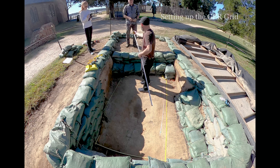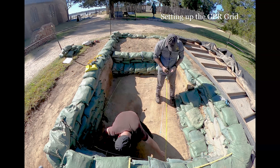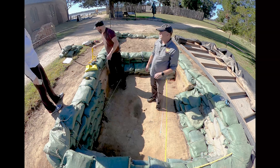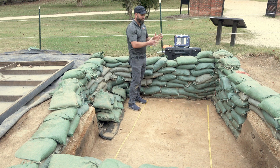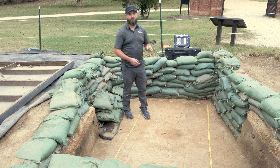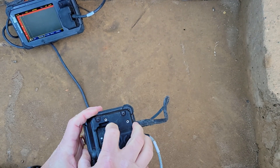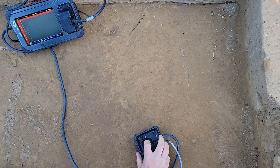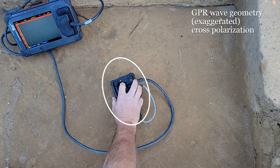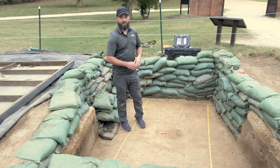We collected a grid at one inch intervals across a seven-foot expanse along a very well surveyed grid so that we can control the line spacing, collect straight lines, and do this very scientifically. What we next did was we used a technique called cross polarization, where we turned the antenna 90 degrees to its normal path of travel and still collected lines in the same direction. And that's never been done for archaeological work to my knowledge.